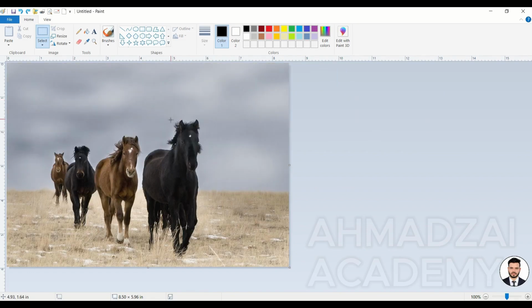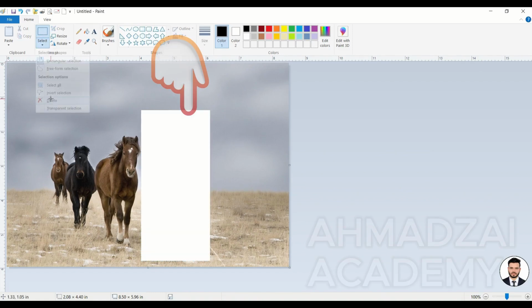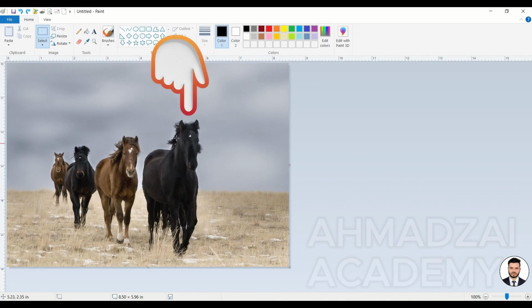There's another well-known button for us, invert selection. Invert selection is just like I explained to you in the previous program. For example, right now our selection is this black horse. If we say delete, which part will be deleted? That will be deleted too, because that's our selection. But if we say, no, our selection is like this, but we want everything except this to be selected, and the rest to be deleted.